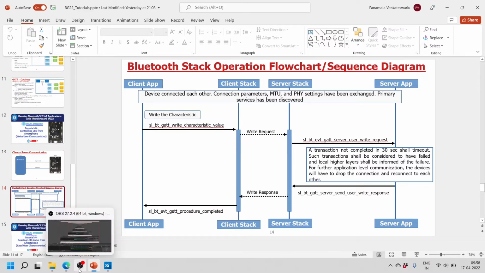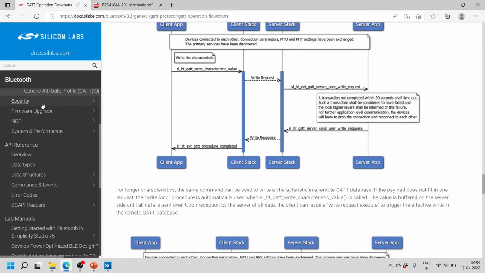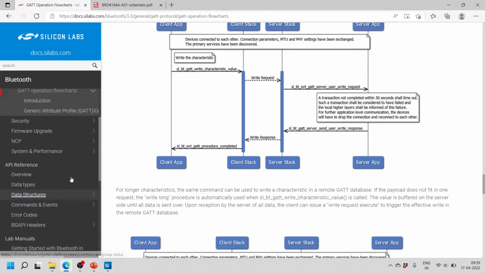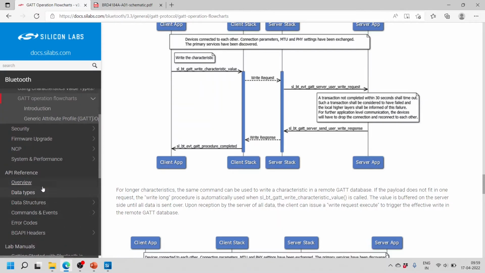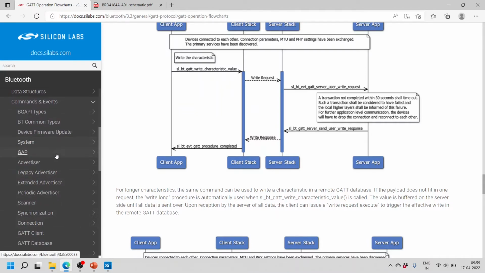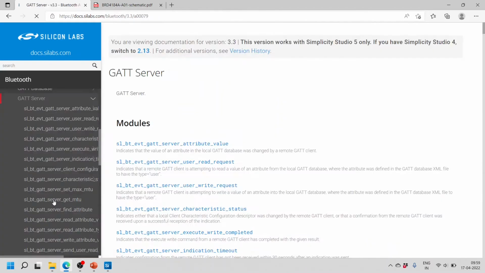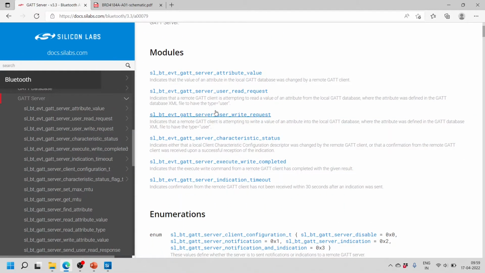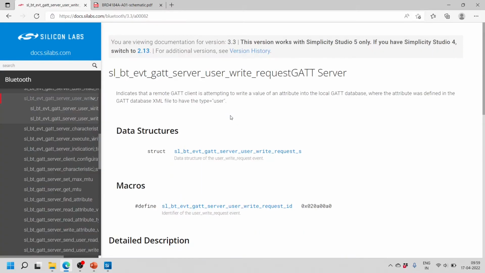You can also go to the documentation tab, then to the API references, then commands and events, and here we are looking at the GATT server side. Find the one relevant for the user request, which is sl_bt_evt_gatt_server_user_write_request. Click on this.